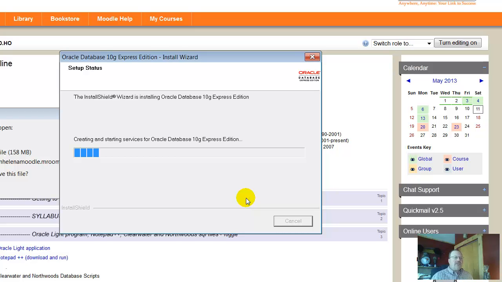Okay, we're starting to get to another point where it's creating and starting services for the Oracle Database 10G Express Edition. As is typical with any application, and especially a database, it's installing the database engine, but it's also installing the database components, the pieces that work with that engine as far as a database is concerned.